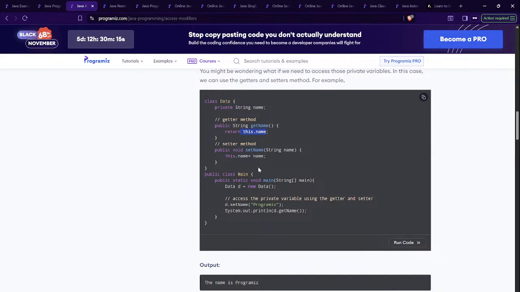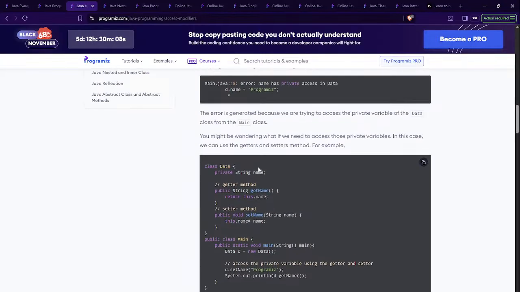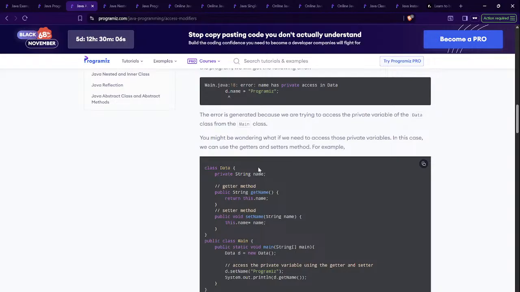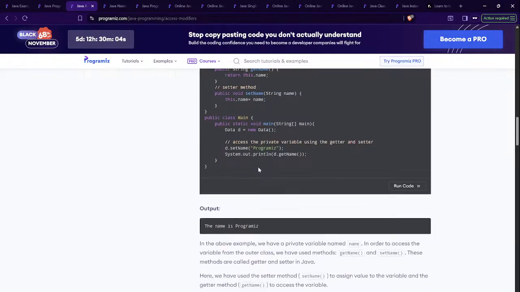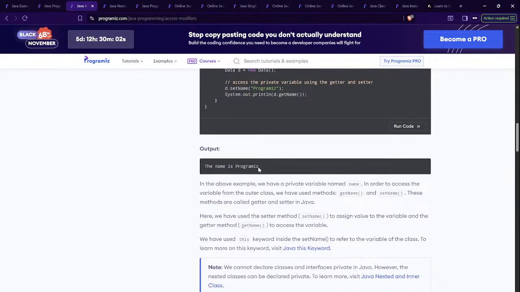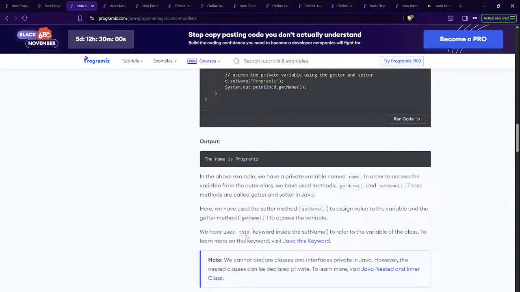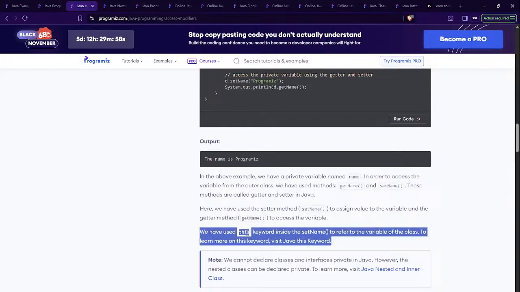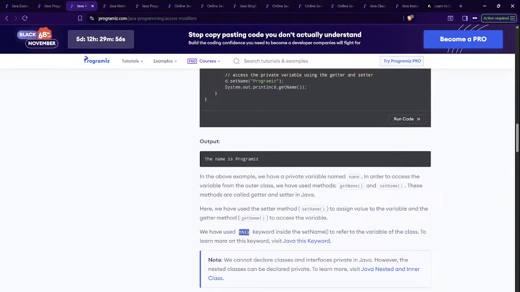Okay, right? So this is how we do it. This dot name, remember, use this dot. Yeah, we have to use this keyword in set name, to refer to the variable of the class.